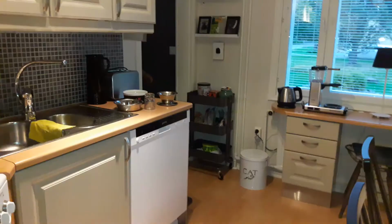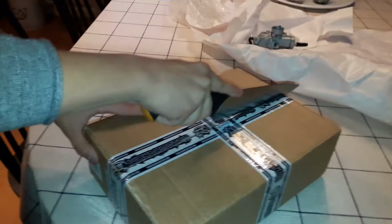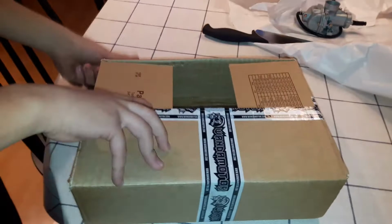Here we have the next package. It's pretty much the same size as the other one. Take this. Oh, what? We take a look. Let's take a look. Is it empty? It's empty. Whoa! Single! Very nice, single.